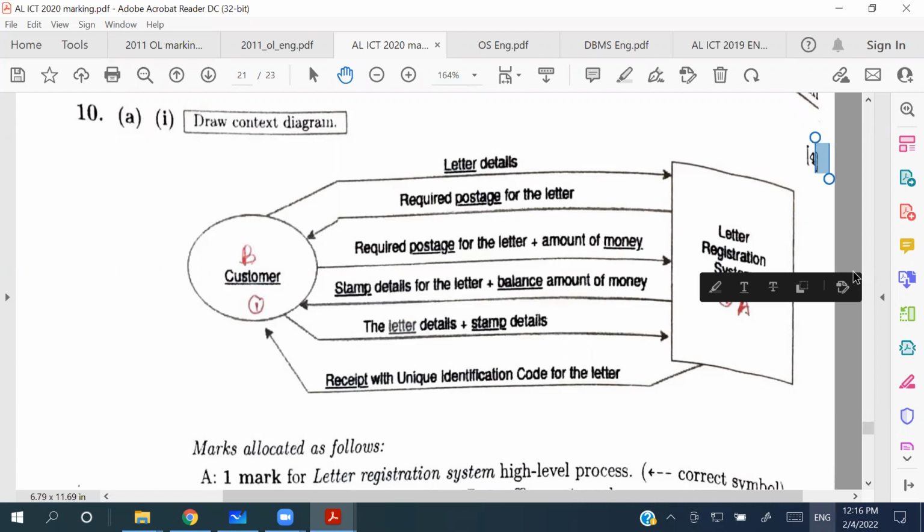Balance amount is given, right? Okay. And stamp. But it's much better if you have stamp details, right? Okay. And the letter with stamps and the receipt. Yes. Okay, you can take all 4 marks though, no problem.